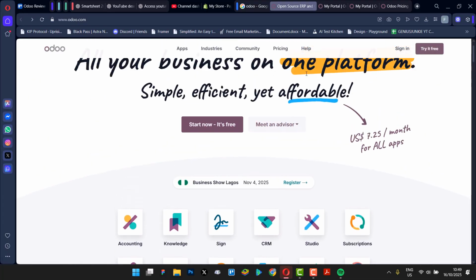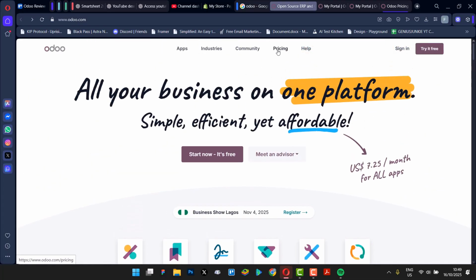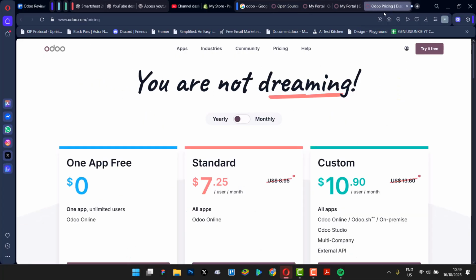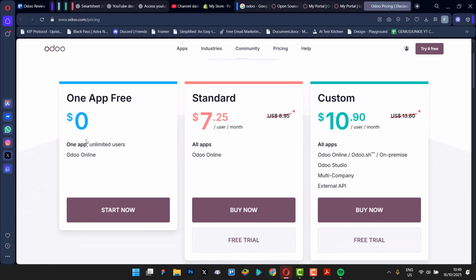Now, another thing I would like to talk about is the pricing of Odoo. If you were to click on pricing, you'd be taken to the pricing menu where you can find your yearly pricing and your monthly. They do have a free option for those interested in getting one app and access for unlimited users on Odoo Online, while for the standard, you get all the applications on Odoo Online.